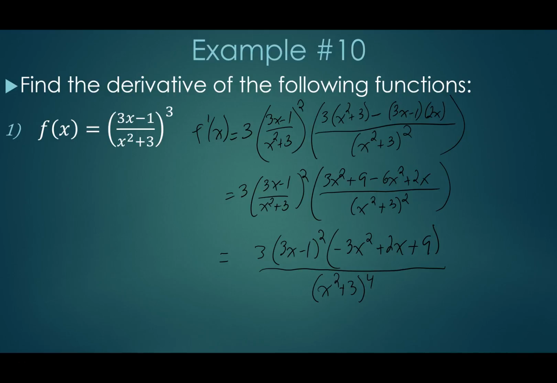Again, I still use my chain rule. The exponent comes in front, rewrite the expression, decrease the exponent by 1. I then apply my quotient rule, which we've already seen multiple times. Derivative of the top times the bottom, minus the top times derivative of the bottom, all over the bottom squared. The key is then to simplify it further from there to combine the top, and then rewrite as one single fraction by having all the numerators together and all the denominators together. You'll find in these particular problems, your denominators will be the same expression. The key is just adding the exponents together to get the one single expression.